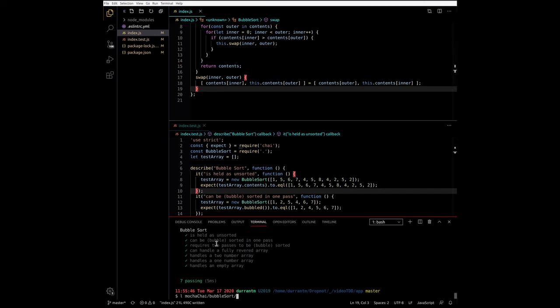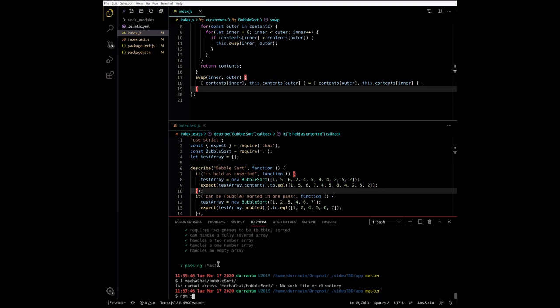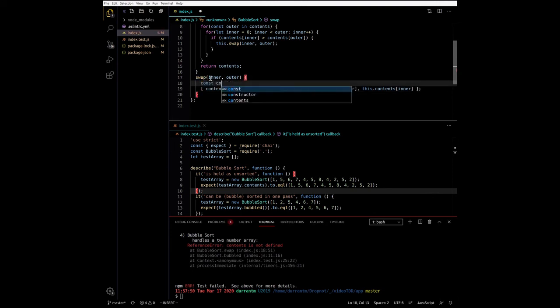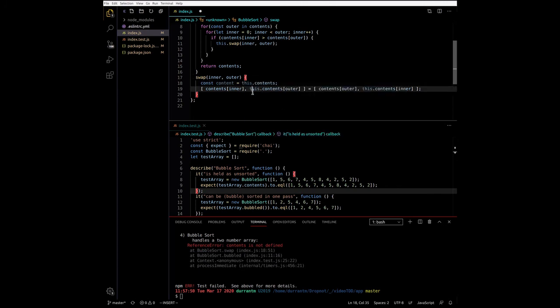Alright, so that should work. If I run the command. Alright, contents is not defined. Okay, I kind of messed this up a bit. I got a mixture of contents and this.contents here, so they should be this. Although, if I'm going to have that 4 times, I think I'll help myself out a little bit here, because this line length will be getting really long. So let's put contents equals this.contents, and then we can actually just get rid of these 2. This is that one, and this one.